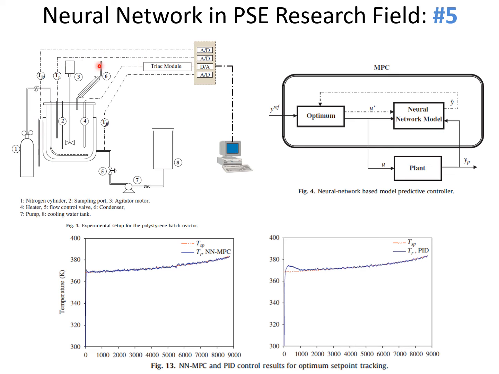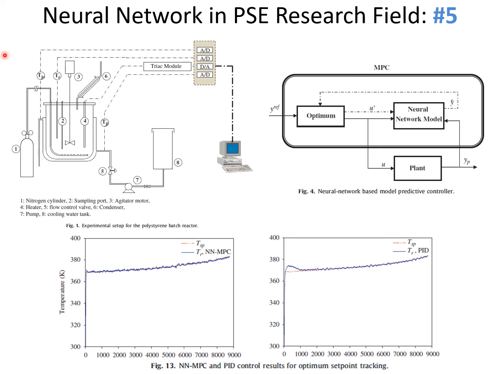And again, this is a real world system. We have all the different components, but at the end of the day, it's a polymerization system, a polystyrene system that we want to produce and control the temperature. The temperature is a very highly important profile that we need to follow. We cannot go too far away from the profile because it will spoil the polystyrene polymer, in batch reactors and things like penicillin and all these things.